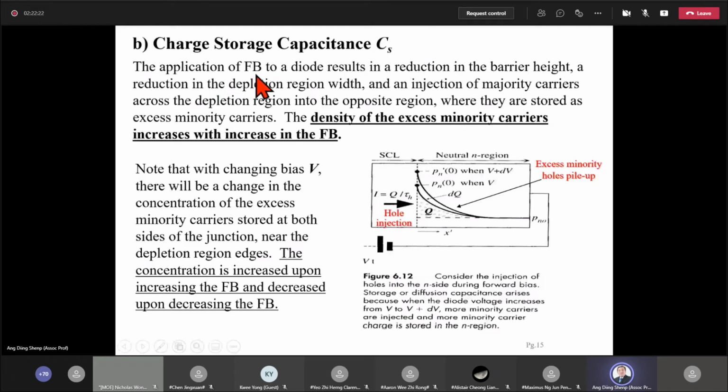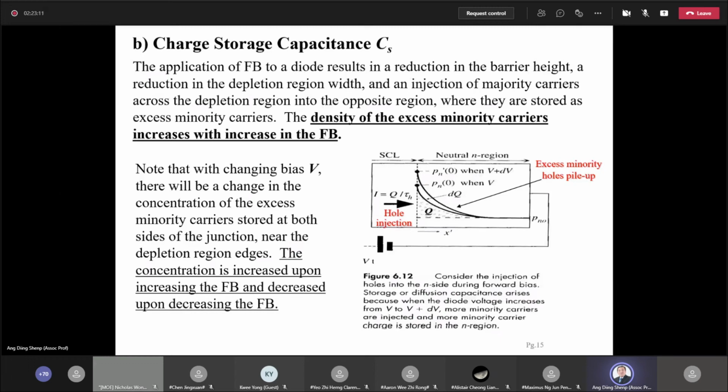Now, from the earlier discussion, you know that a forward bias will create a situation where majority carriers are injected across the PN junction. The injection happens due to the reduction in the barrier height. As a result, when the majority carriers on one side get injected into the opposite side of the junction, let's take for example holes from the P injected into the N, these holes become excess holes in the N region, and they do not disappear immediately. They will start diffusing along the quasi-neutral N region, and as they diffuse, they will recombine.